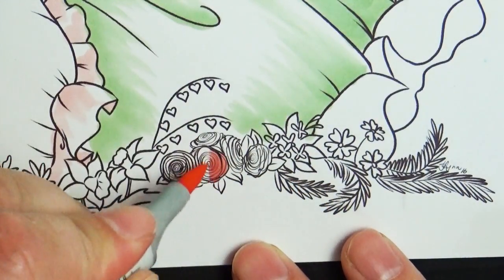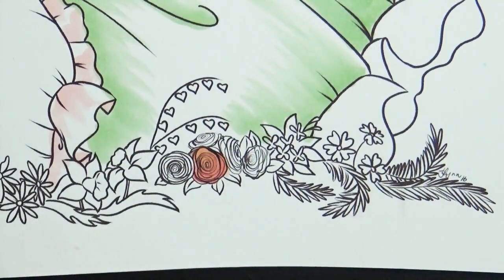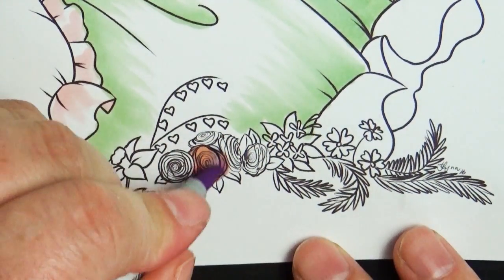So my second point of advice is to be ready to learn how the Copic marker works. There are a ton of tutorials out there, whether they're video or reading tutorials or actual real life workshops and classes that you can go to learn how to use Copic markers. Now, I'm not saying that you have to do that method exactly, but learning how this product works and works with other products is going to help you achieve a better quality with your picture. So if you've never used Copic markers, there's going to be a little bit of a learning curve. Just be prepared not only to invest financially into this product, but also time-wise in learning this product.